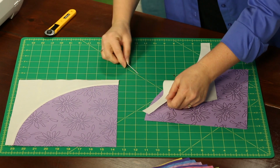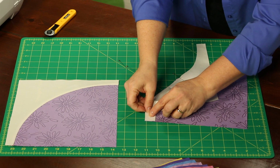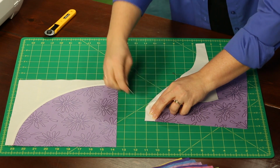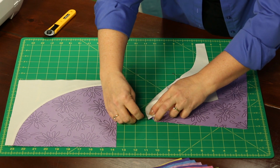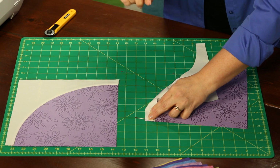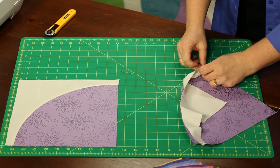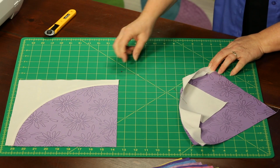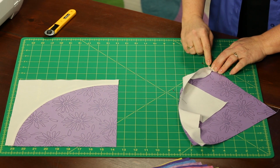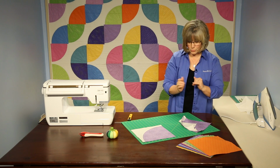So we're going to take two more pins. We're going to go to the ends of each, and we're going to square this up, because we want those to be aligned when we're finished. If you'll notice, see how those align nicely? That's our goal. Just have to get there. We're going to bring this one out, same thing. We can take a little bit bigger bite into the fabric here. You see, I didn't take it right into the seam allowance. It's a little bit wider bite to hold those so they don't shift.